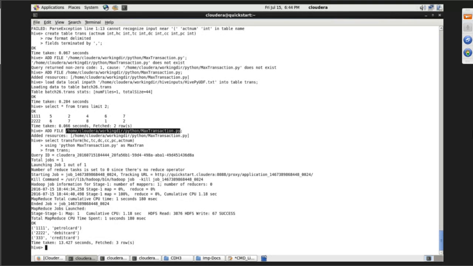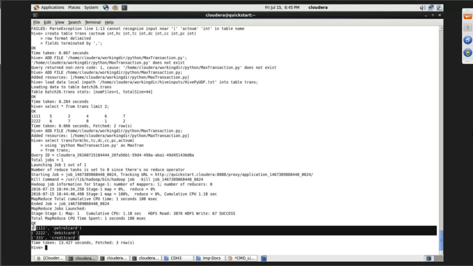Okay. So what I did is simple. I've written a Python code. I've added that particular Python code completely, along with the complete path, into this Hive. And then I've used the transform function to pass the column names to it, using the Python code as an alias from trans. That's it. So this completes the execution of Python and gives me the actual or intended output that I'm looking for. Right? Any questions here?